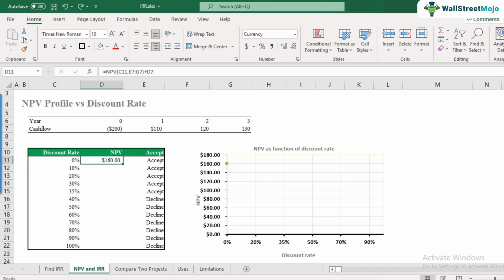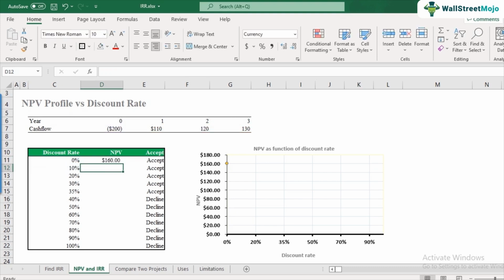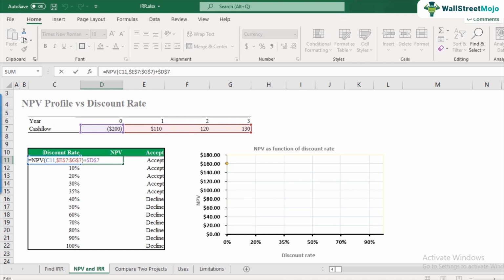Okay. So now that we have this calculation of NPV for 0%, we can do the same for the other discount rates as well. So I can actually copy paste the same formula, but with a minor tweak. I might want to use the dollar signs along with these ranges, so that they don't move when I copy and paste the formula from top to bottom. These dollar signs ensure that they are static, they don't move at all. However, I haven't put any dollar signs in front of C11. C11 is nothing but the discount rate. The discount rates will keep on moving from top to bottom as I copy and paste the formula. Okay, so for more information, please refer to absolute and relative references, and I'm sure you will get the meaning of this formula altogether.